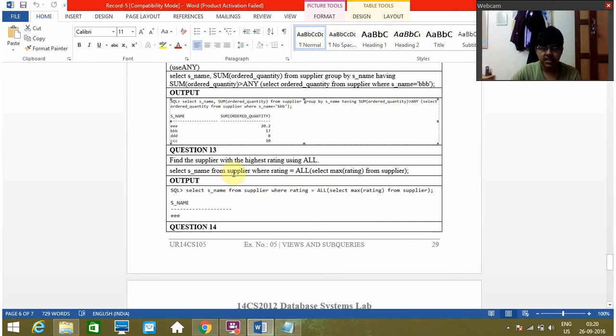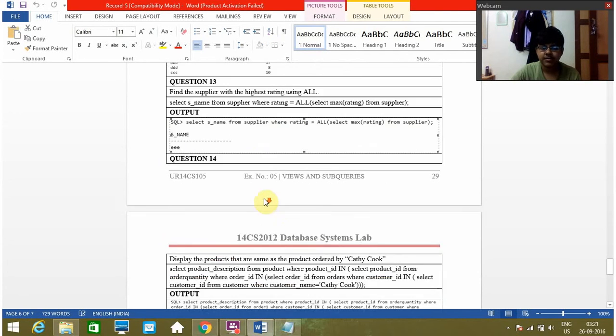In this one, we have to select S name from the supplier where rating is given as all, where select max rating from the supplier, and the output is triple E.